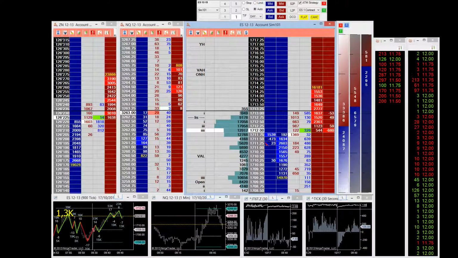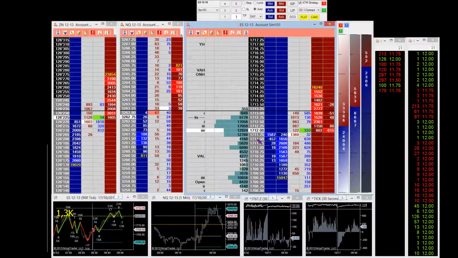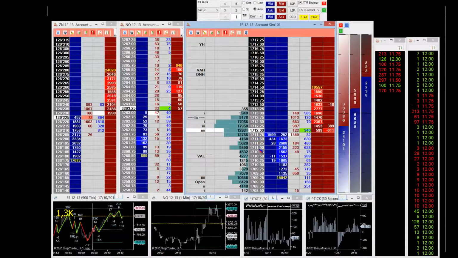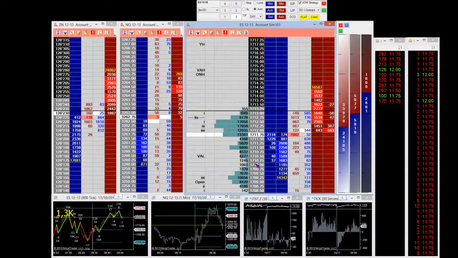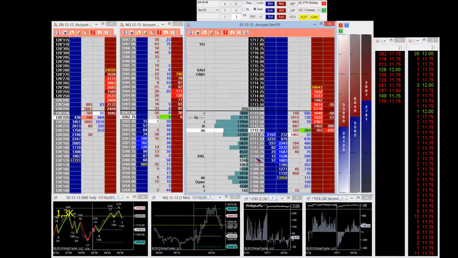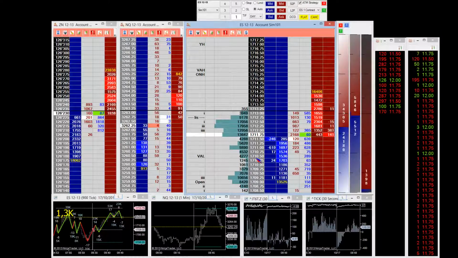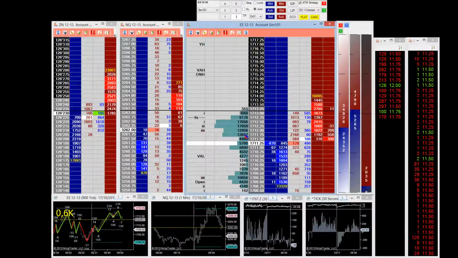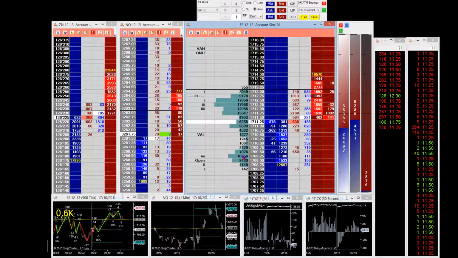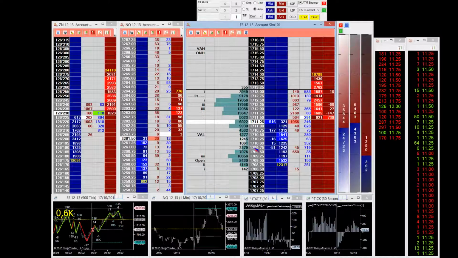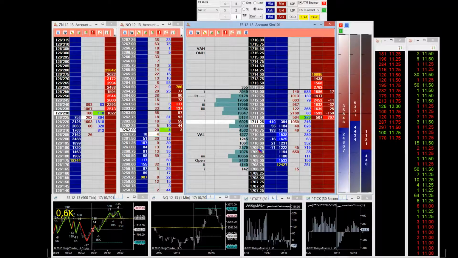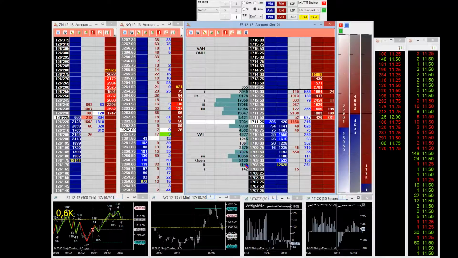So right now, probably the worst place for you to have a stop loss would be 1711.50 or 1711.25, because it's roughly in that area where people are going to bail out. If you've got a stop loss down here, 1710.75, again, there's not much stopping the market going through there. Now, the other thing about these thick areas on the volume profile: when it gets to a thick area, so if we move down now to 1709.25, it's a little bit thicker down there, we can reasonably expect the move from 1711.50 down to 1709.75 to be fairly rapid, and then for it to slow down as it enters the thicker area below.